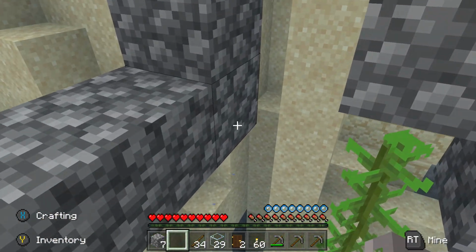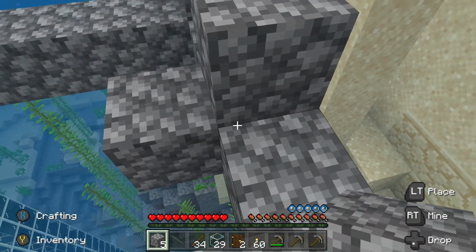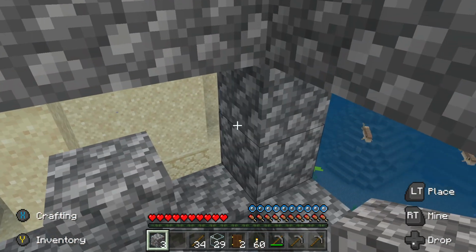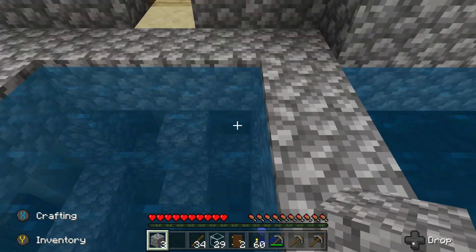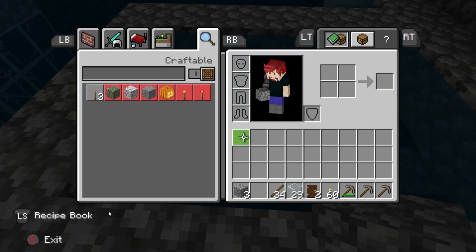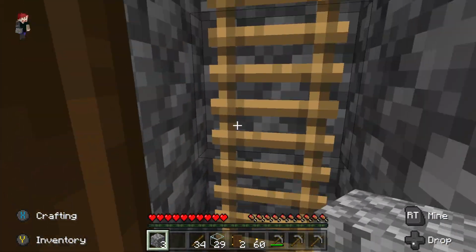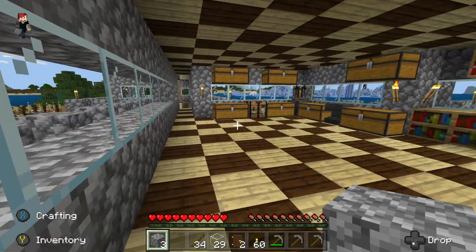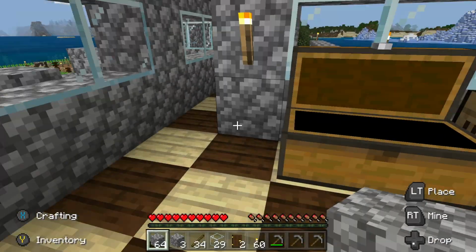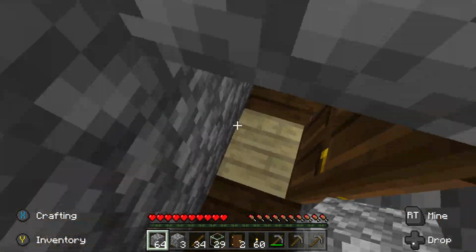If I did my math correctly, this should work with what I got. Never mind, I'm not even close. I need cobblestone. Should have grabbed some when I was upstairs. Here. Nope. Down here. Okay. Come on, go on down.